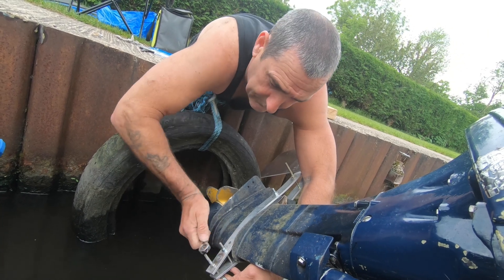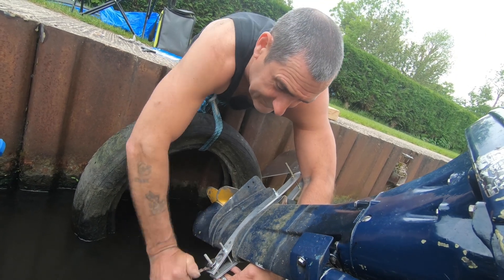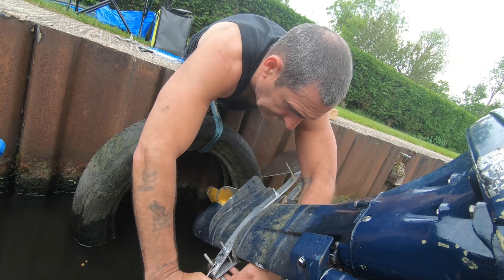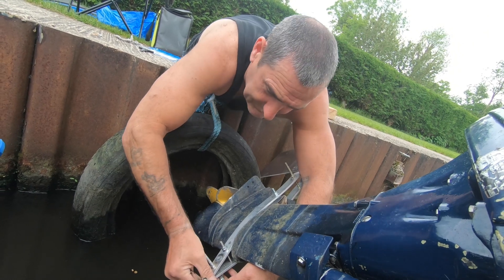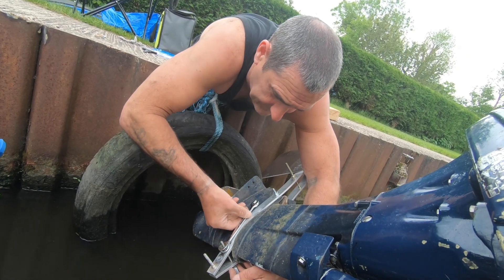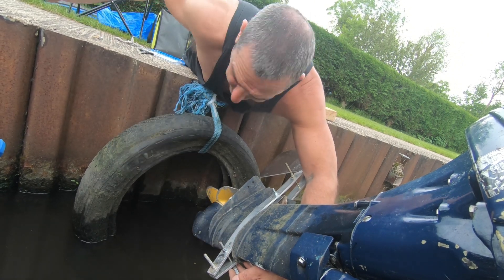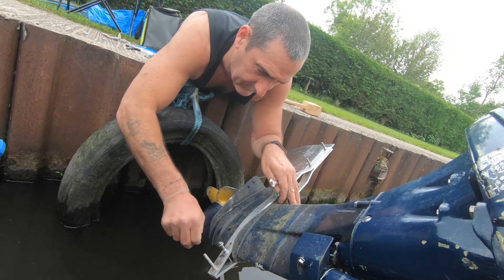Now push it back without taking it off - push the spanner back. Oh, it's a ratchet! I borrowed it. I like it - much quicker. They're going to be touching in a minute. See what I mean? How tight do you go? Can't get much tighter than touching, can you? Look at that - touch it. Tighten this one and then that one. Yeah, I'll put a locking nut on all of them. I think it's where I'll regret it.